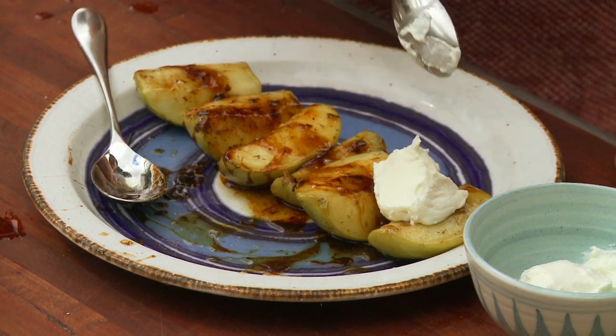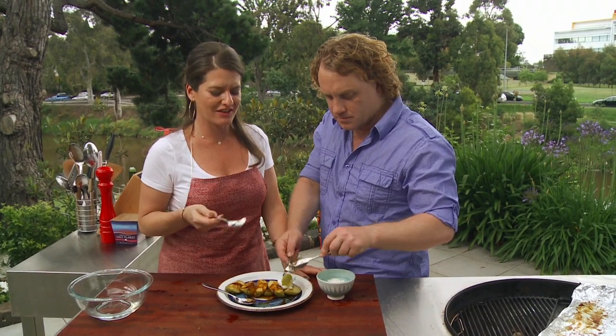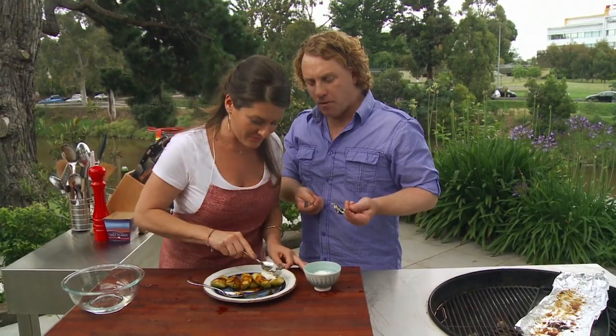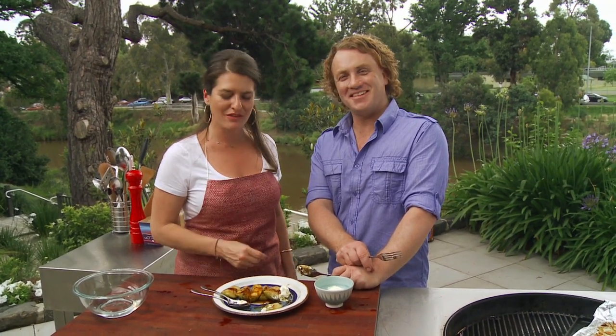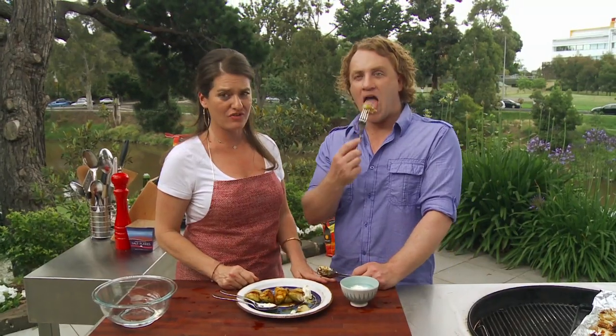I'm hungry. Goat's yogurt. There we go. Goat's yogurt, not cow's yogurt. I shouldn't have mentioned it and see if he'd even noticed. It's not ice cream. No, it's definitely not ice cream. It's nice. Mmm. Anything you put maple syrup with, I love. It's a cracker. The tartness of the Granny Smith apples with the lemon myrtle is really beautiful. And the maple syrup is all caramelised. That's a really beautiful, easy, quick dessert at the end of a barbie with no butter or sugar. So he's still eating it, but that doesn't say much. It's a nice dish.